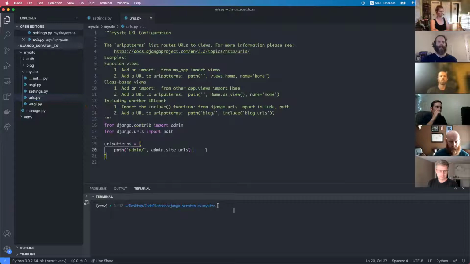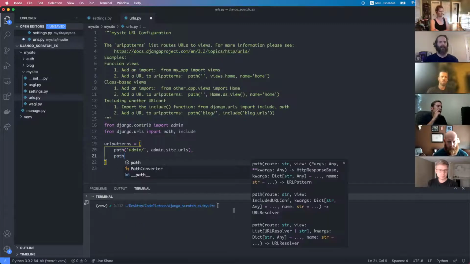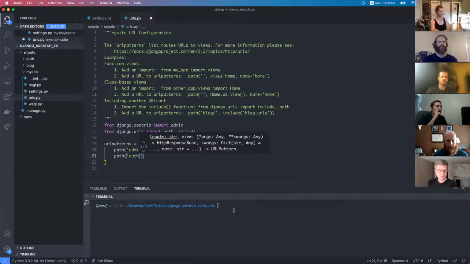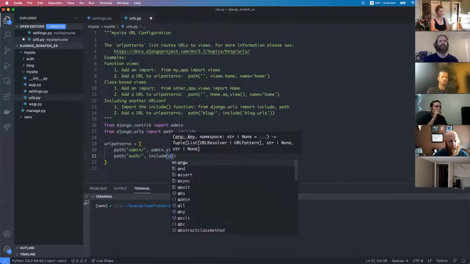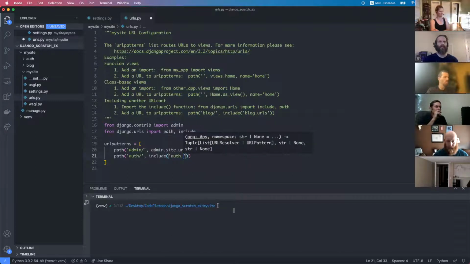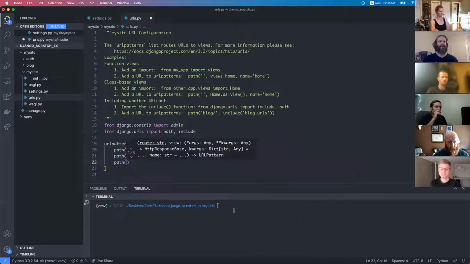I'm going to import include so I can hand it off to these two apps, path. We'll handle the auth stuff with the auth app, and then we'll have our blog application.